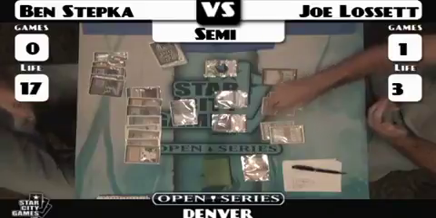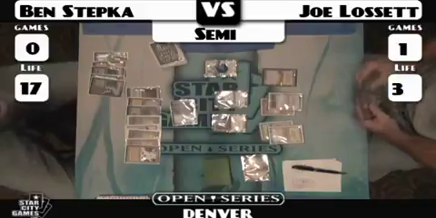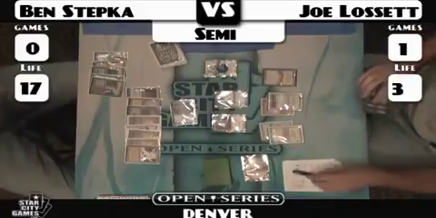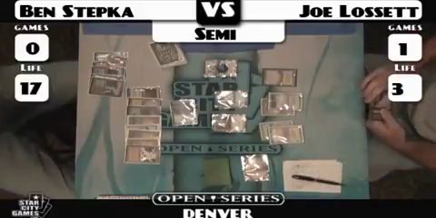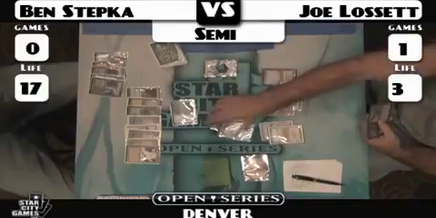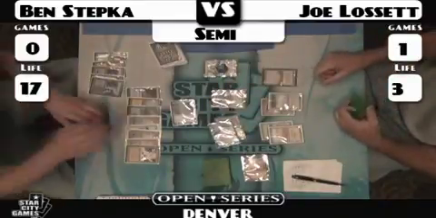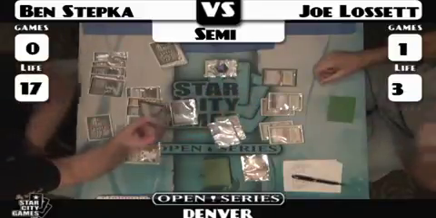So, he vials down the Narcomoeba. Strangely, on the end step instead of the attack phase. He may have forgotten the flying until he heard you bring it up. Is he just gonna... He just wants to Sky Hussar? I guess.